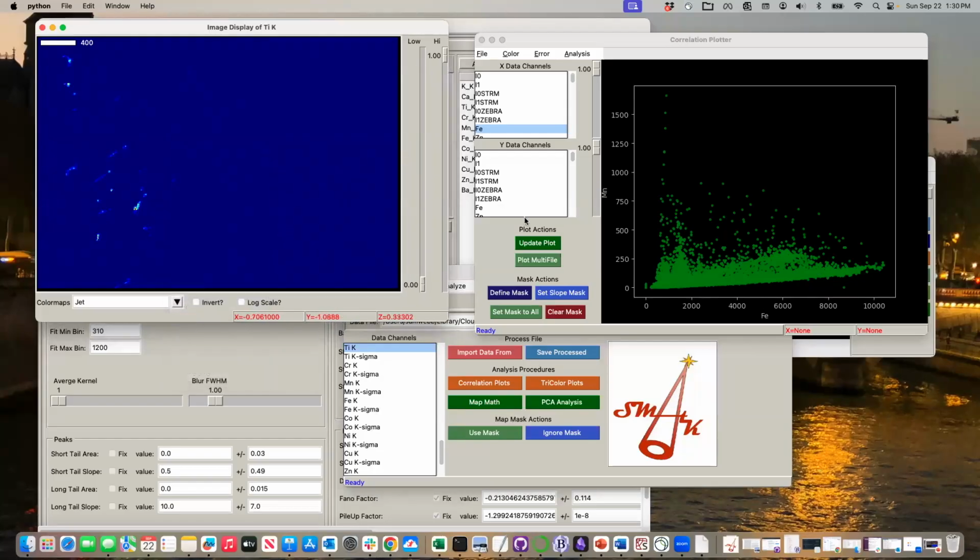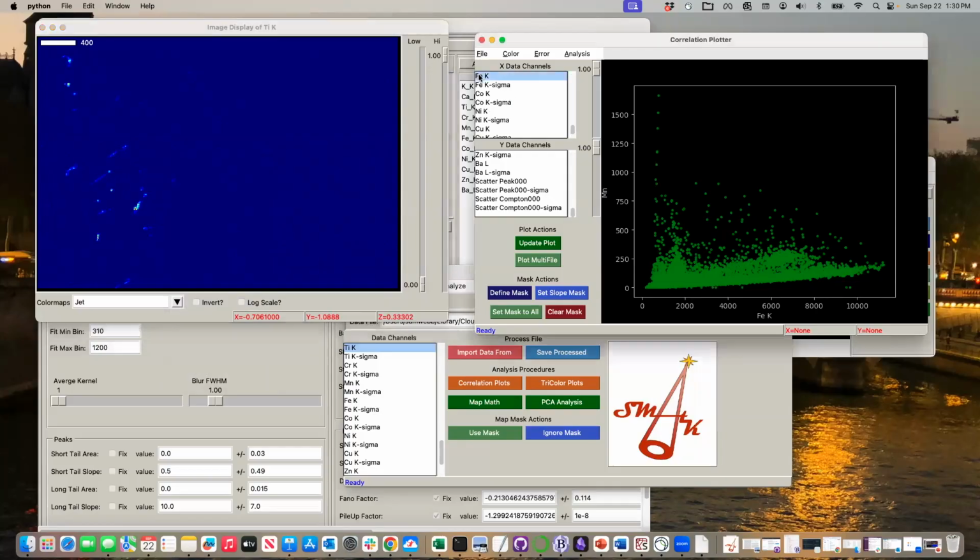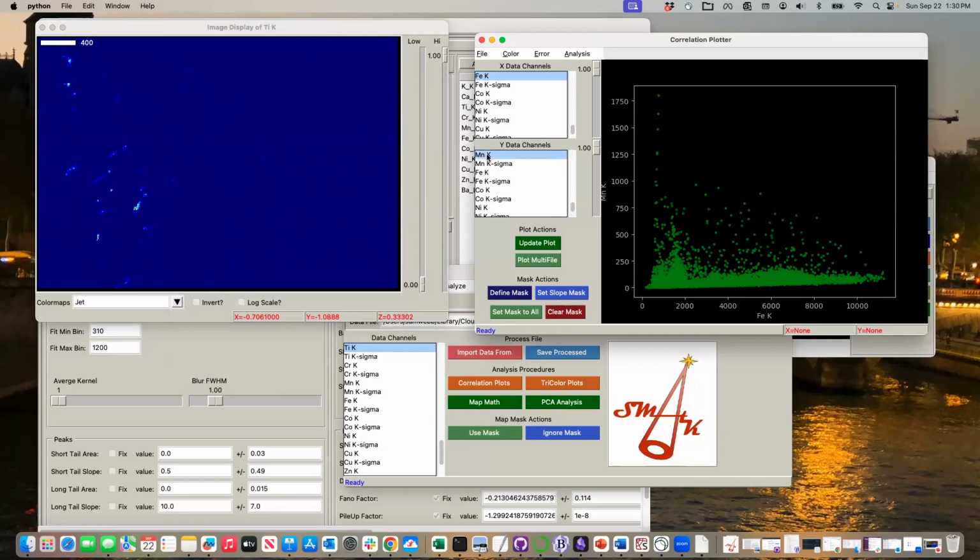So that was iron and manganese. What does iron and manganese look like now in our true fit? Here's iron, and here's our manganese. It looks similar. If you notice, the background's a little bit lower, because that background of iron K was leaking into the manganese window, so that base slope is now a little bit flatter.